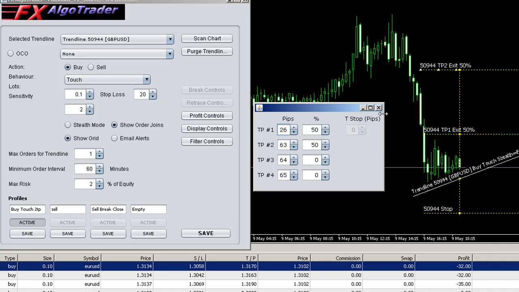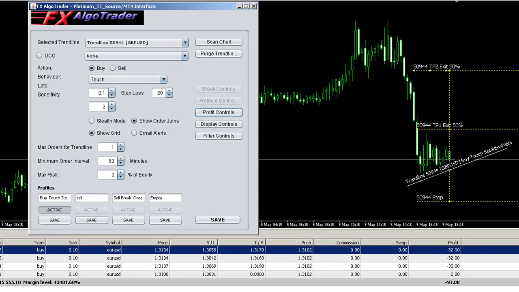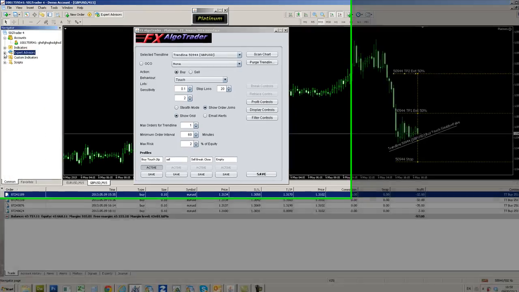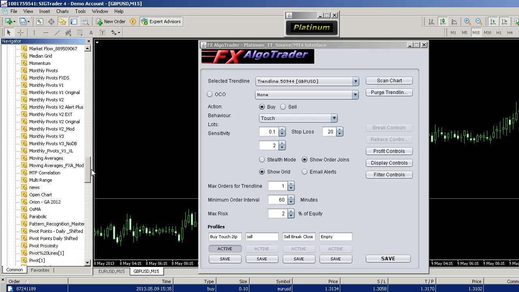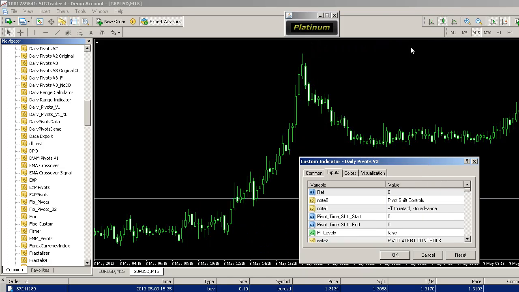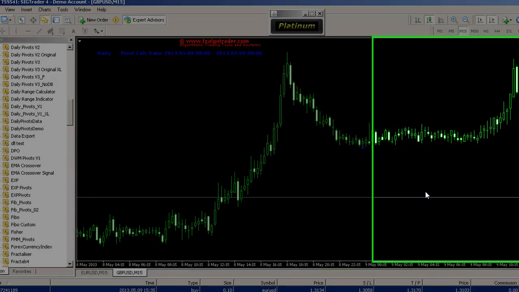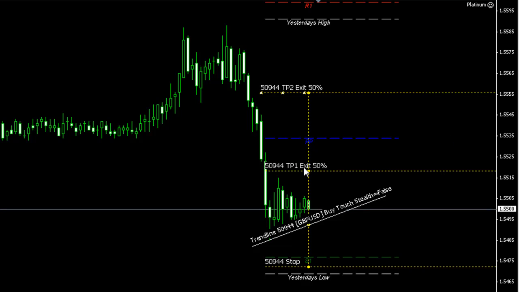So the idea with the grid is to actually use the grid to basically line up your stop loss and take profit levels with price action, and also support and resistance based levels such as pivots. So we could easily just layer in our pivots by going to our custom indicators. These are FX Algo Trader pivots, so let's just put in some. We use the daily pivots version 3 system, and I'm just going to move the Java interface out of the way, OK those settings, and now we can see our pivots are coming in here as well.